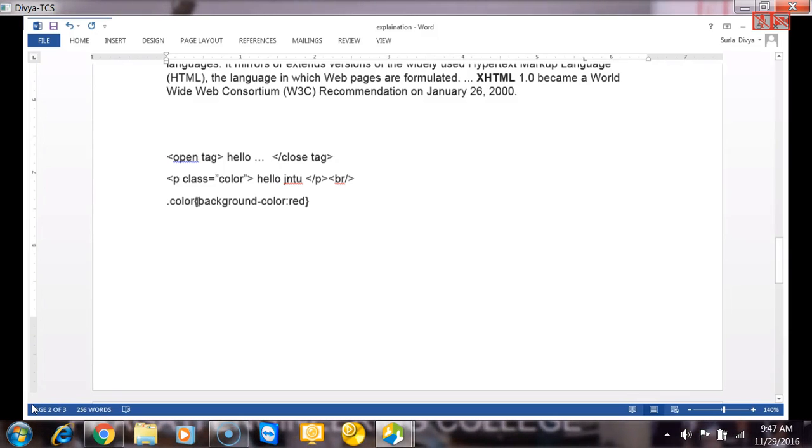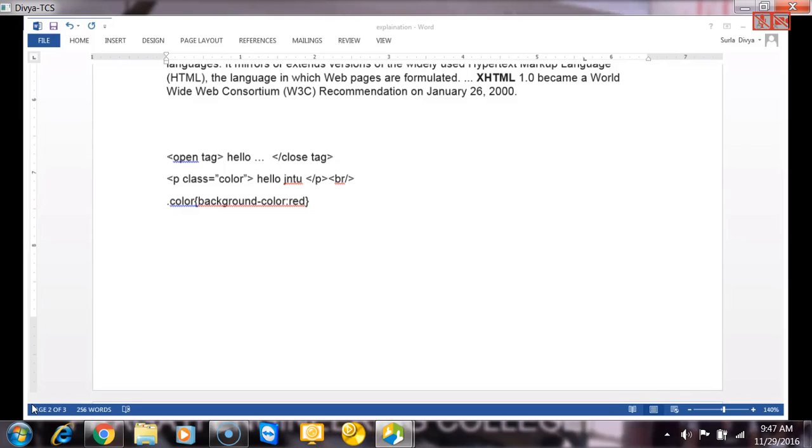So this is the syntax in CSS. So if you want to give background color red to a particular P tag, then we have code that has to be written in your CSS file with dot class. So as it is a class, we are keeping a dot before it. Okay.